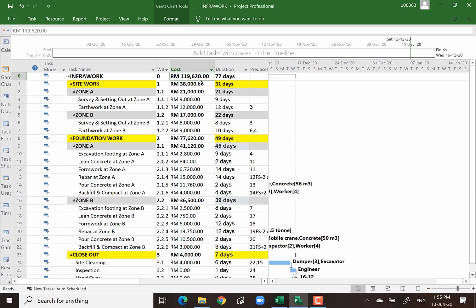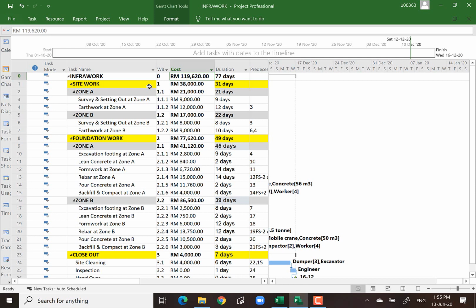The total cost is 119, and each of the activities has costs. By right, that should be the way. It is not logical that one activity doesn't have any cost. It must have some kind of cost, because it requires man, machine, material, and so on.